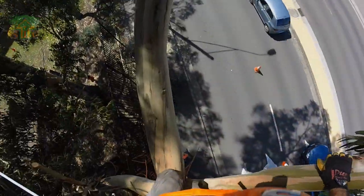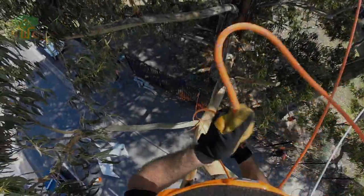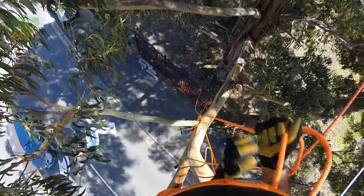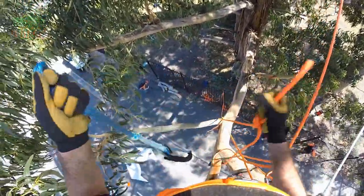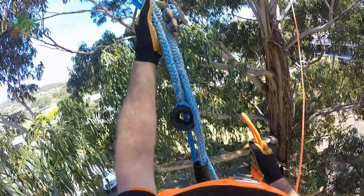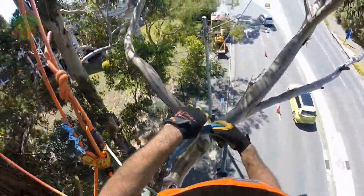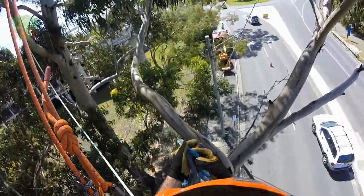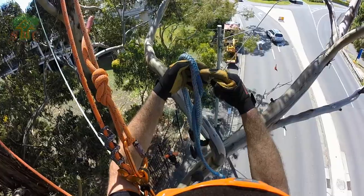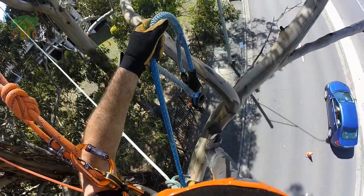Starting to climb further out over the road here, so pretty soon we're going to have stop-start on the traffic control. Now that we've got our spring block high up in the tree, the rigging will come down to this X-ring wherever I place it, and that's where we can start work. I love how the X-ring is on an adjustable sling, as not all limbs are the same size. Just pull the rope through itself and off you go.